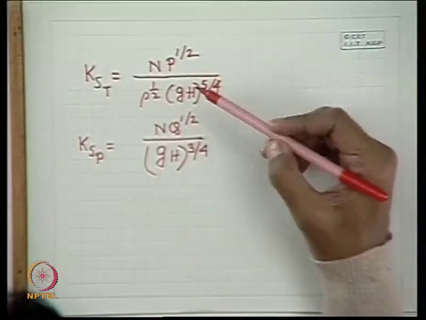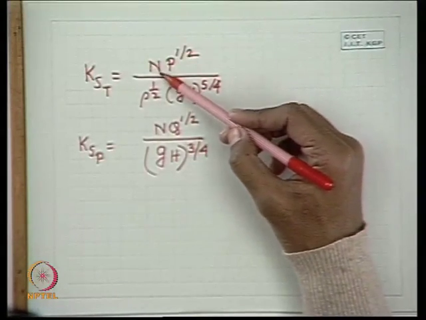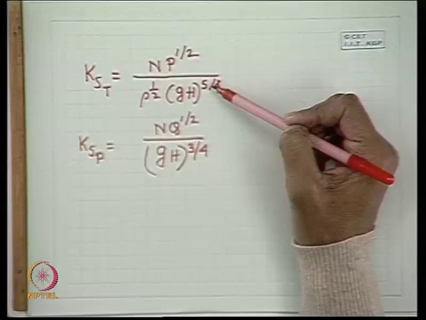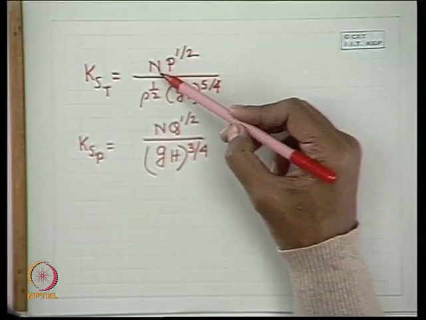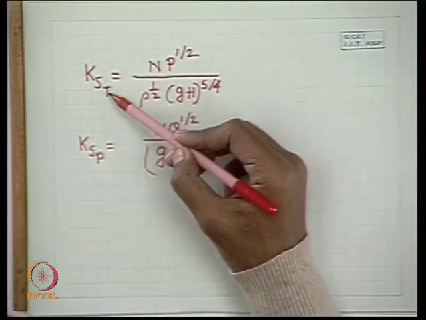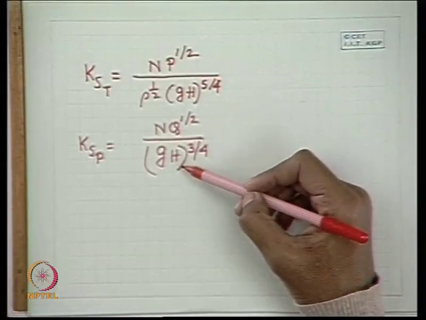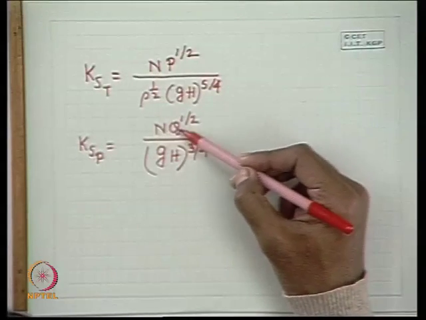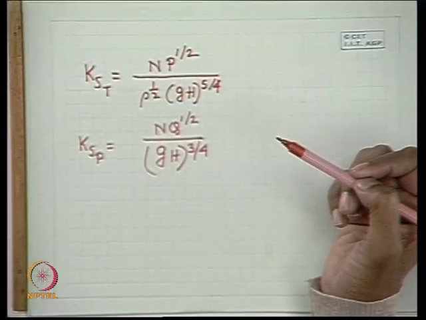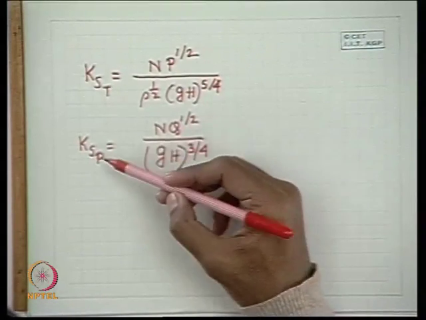That means, for example, in a turbine, this term represents the similarity conditions in the flow through the fluid machines under altered values of N, P and H, which means a unique value of K_ST represents similar conditions of flow. That means this can give a number of combinations of N, P and H to yield a unique value of K_ST under which the flows are similar in turbines. And the same is the case for a pump or compressor: this quantity represents a typical combination of N, Q and H. So, a fixed value of K_SP refers to similar conditions of flow in pumps, which can give a number of combinations of N, Q and H so that the conditions of flow become similar in the pumps.